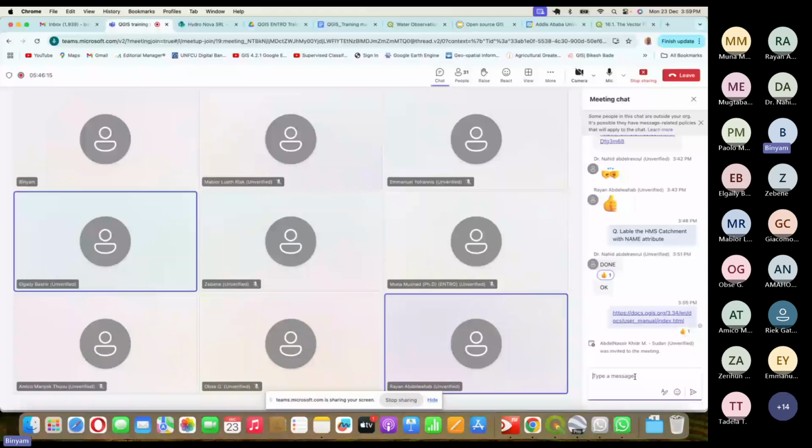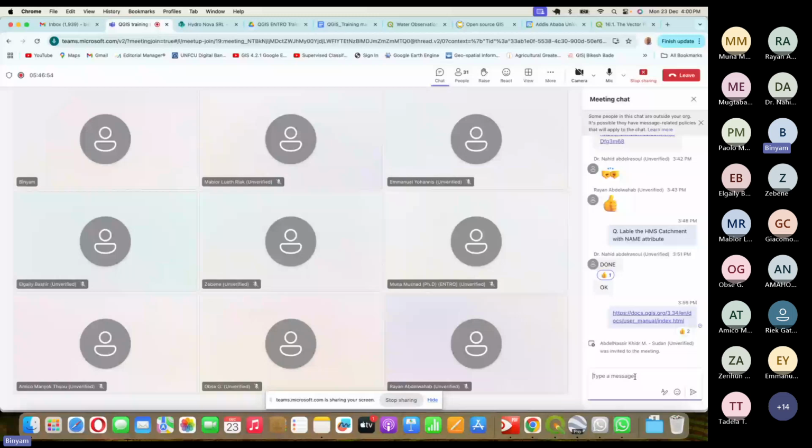Tomorrow we'll continue. I will try to add some more on this. One is map production, and the other is related to raster. Today we have seen vector, that is the points, lines and polygons, how to visualize them, how to change their symbology, select some features from the vector data using the attributes, and labeling.